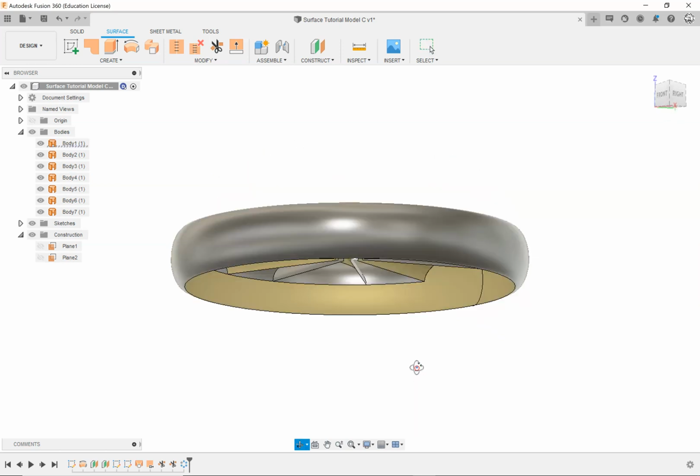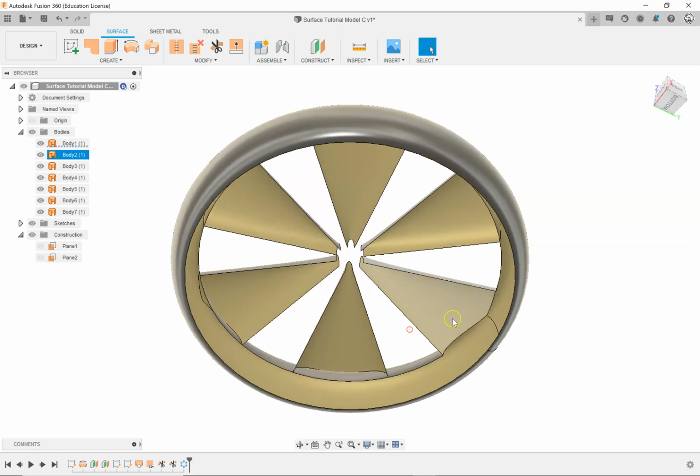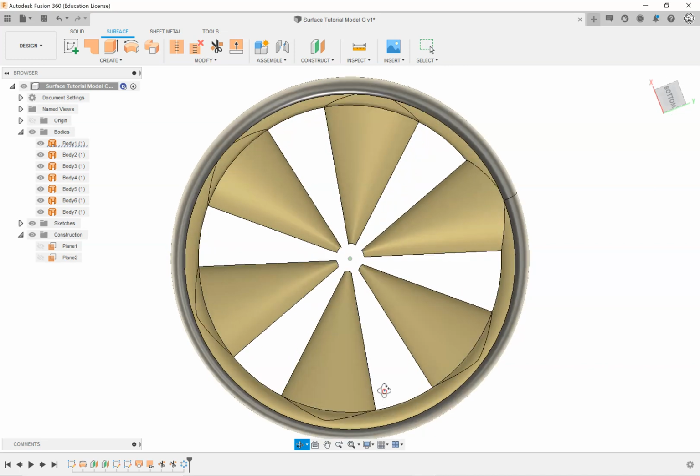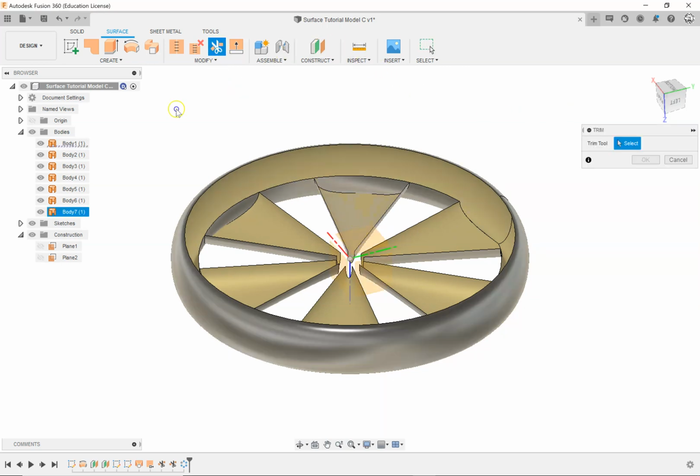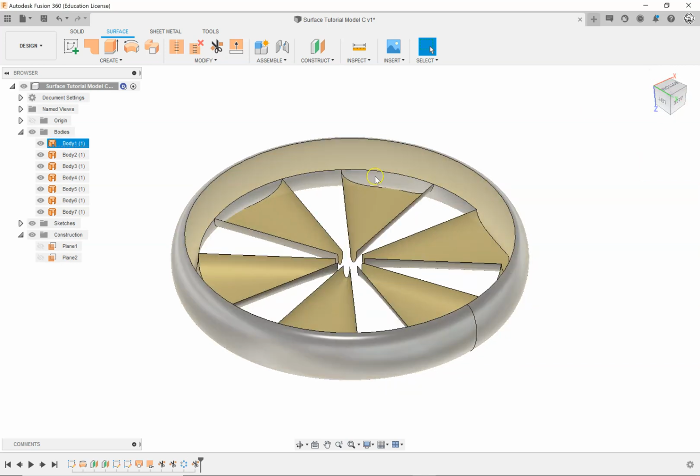Now if we kind of peek underneath here, we can see that the spokes don't intrude into the rim, but the rim section is still there. So we're going to go ahead and need to cut all of those out and trim those out again. So we're going to go ahead, use the Trim tool. I'm going to use this spoke to get rid of that section. I'm going to say OK. I'm going to kind of rotate around my cube, do the same thing.